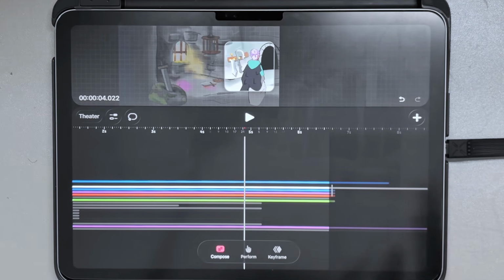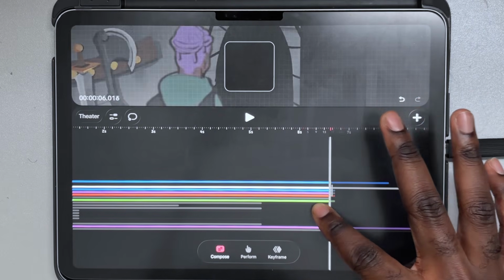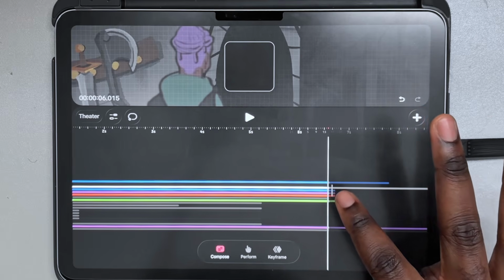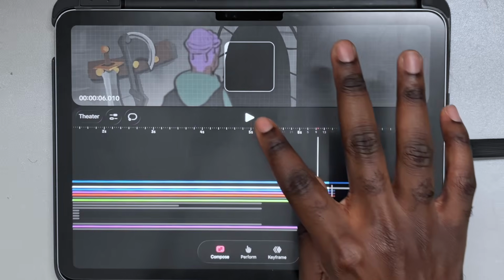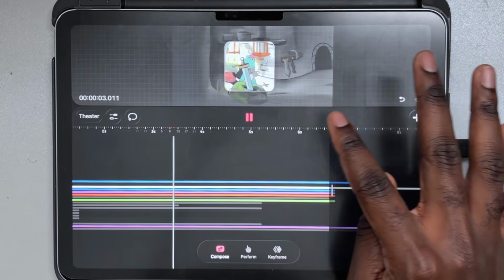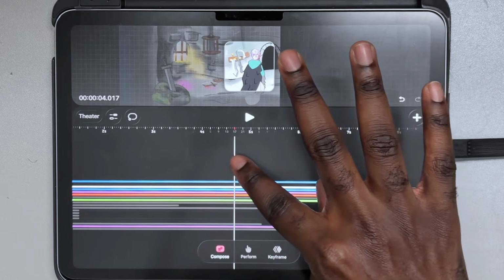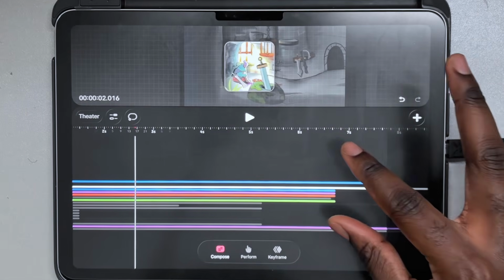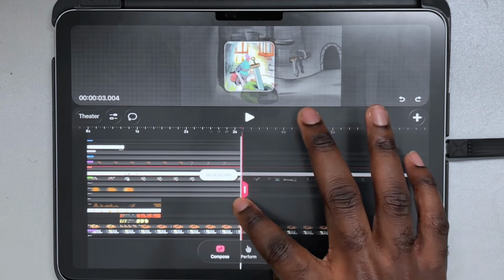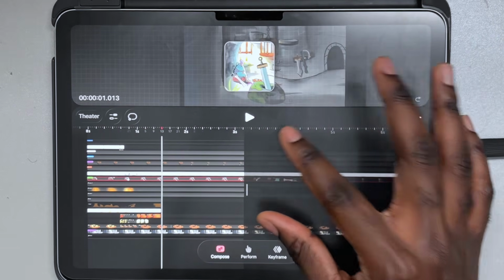And our endpoint just marks an in and out point like a video editing program. It says where we want to stop playing our animation, even if we have animation frames past this marker. So as you can see here, I have animation that goes past here, but if I play, it will stop here and restart my animation. If I were to extend this further just by holding it, I can play my animation for longer at the end. And then I can drag this back. I can also drag this forward if I want my animation to end earlier. And then it will restart.